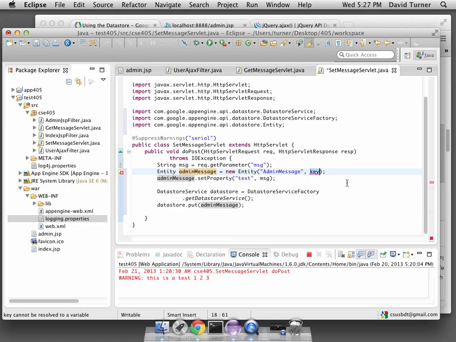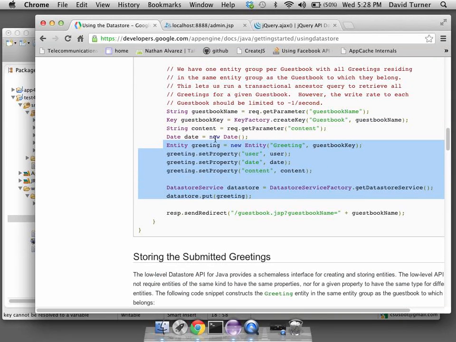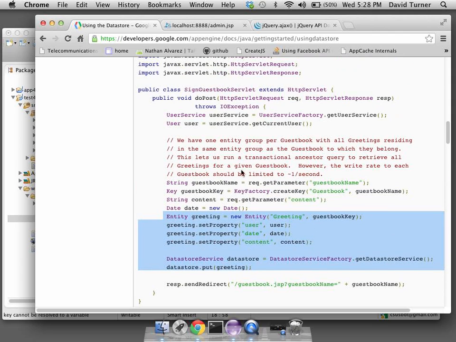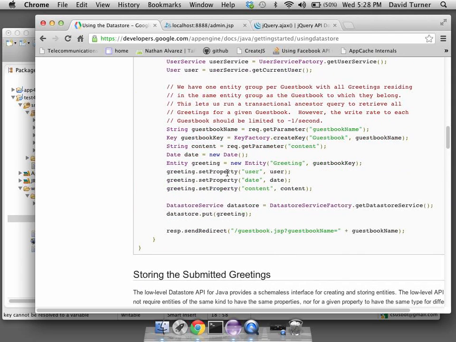Now the thing about the key is, the key is how you find the entity in the data store. Well, there's only going to be one of these, so it doesn't really matter, but I think we're going to need to construct a key for this. I haven't thought about it. Let's just go ahead and do it this way, and then we might change it later. So we create an entity here. This is the key, and you'll see here we're creating the key right there.